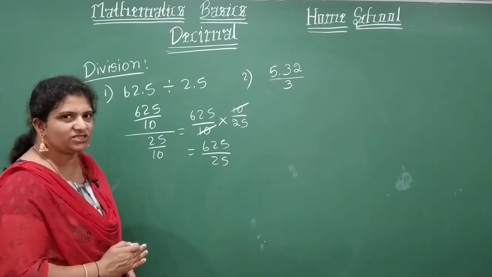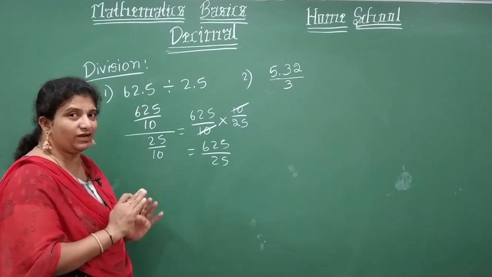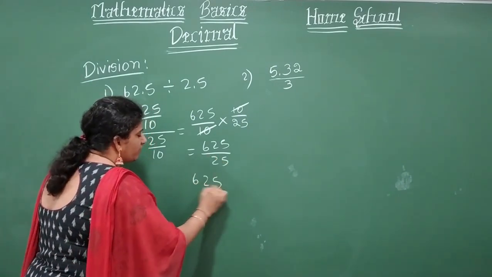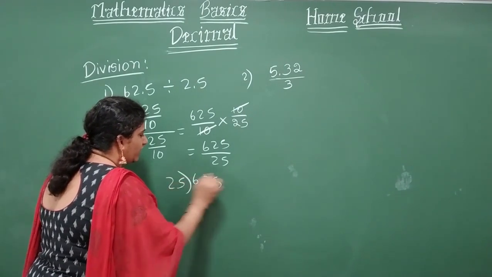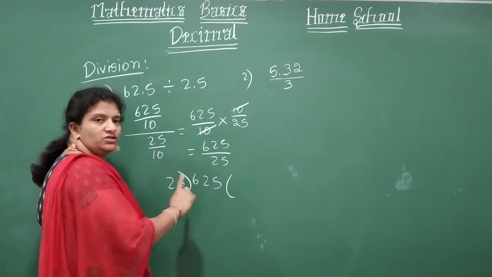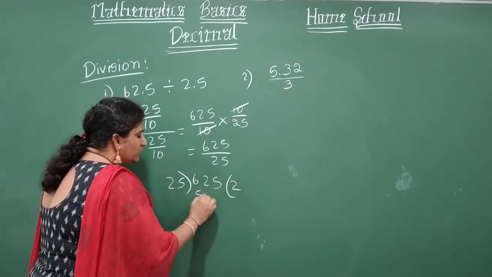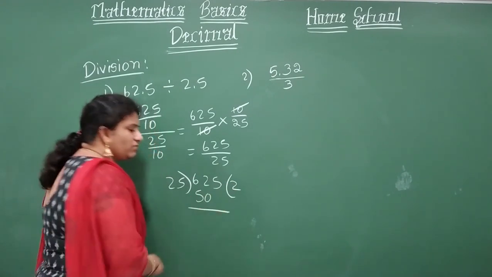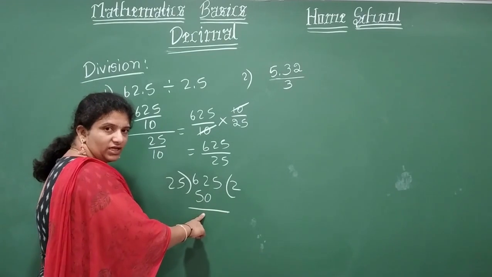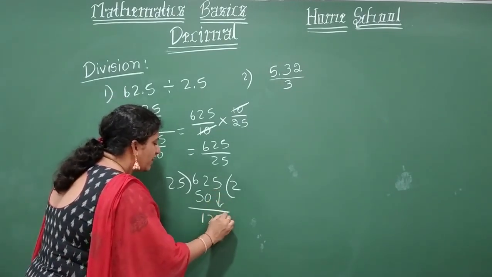This will be very easy. In decimal divisions, convert and then do the division. It will be very comfortable. Let's do it now. Divide this, 625 with 25. Okay, 25 ones are 25. 25 twos are 50. So now observe here, children. 62 minus 50, how much will it be? 12, and drag this 5 down.